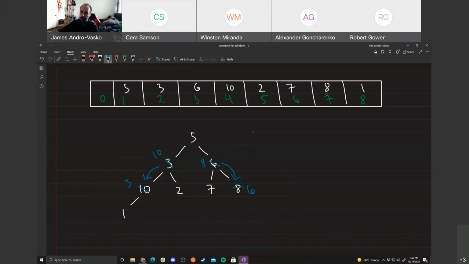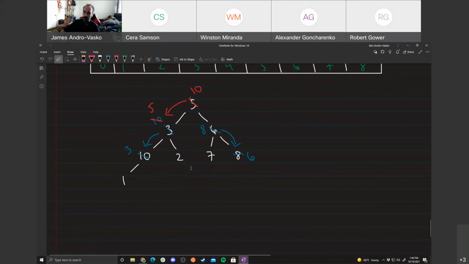Now we have to bubble down from the root. I'm going to use a red pen to not confuse these. So to bubble down from the root, we have two children of 5, 10 and 8. We're going to bubble down with the bigger child. So 5 goes over there and 10 moves up. We have two children of 5, 3 and 2, and they're both less than 5, so nothing to be done there. So there we go. Now we have our new updated, very messy looking binary max heap.